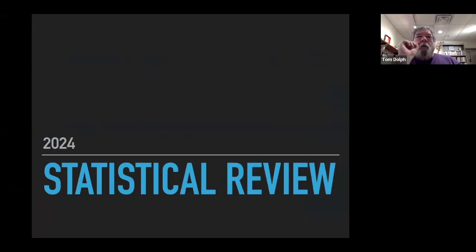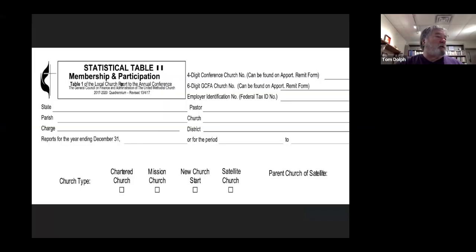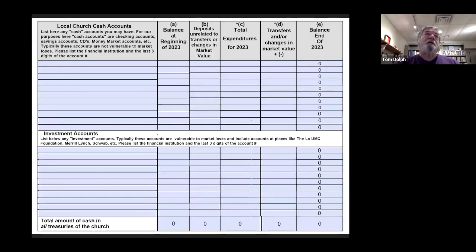We are going to move into tables 2 and 3. Before you begin table 2 or table 3, the place to start, well, I messed that up. Anyway, I'll come back to that. The top of tables 2 and 3 are the same. All the information is the same as on table 1. If you have any questions about that, it probably pretty much makes sense.